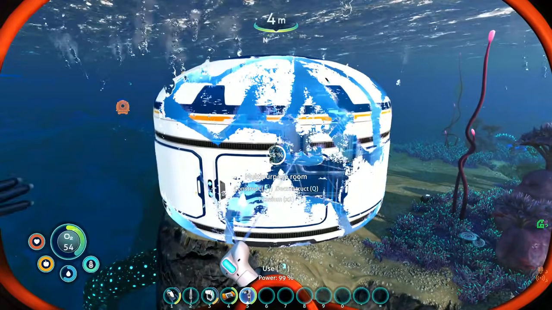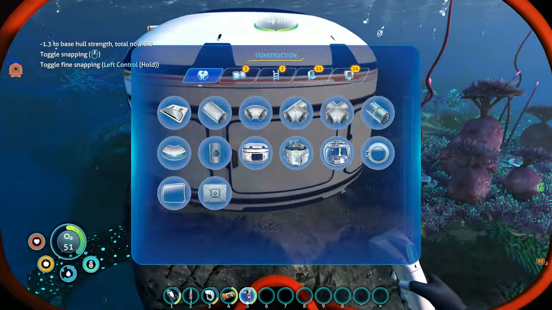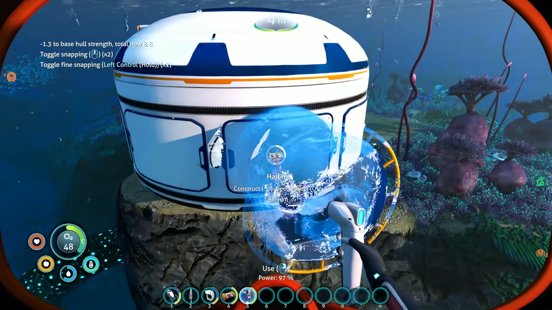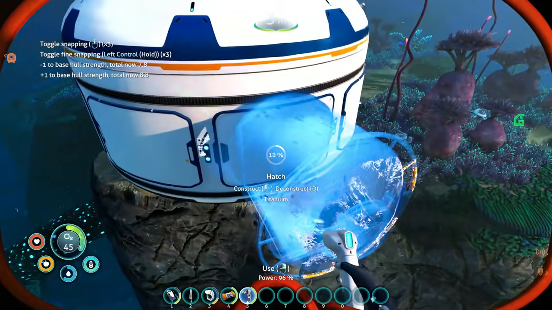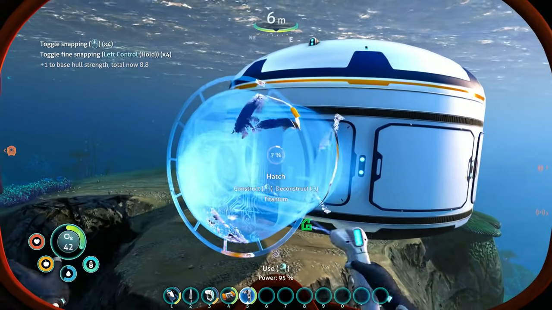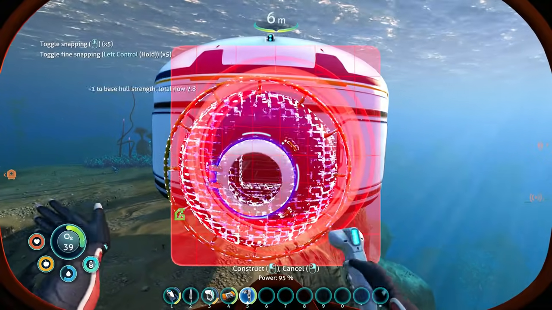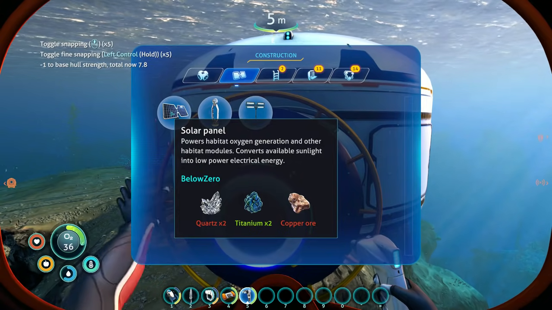And then, of course, I don't think I brought any quartz with me. So we're going to need some quartz right there. Or we have enough at least to build this guy. You know what? Hold on. Let's pop this guy off. Let me put this guy over here, like so. We'll drop a hatch on this bad boy. And then we're going to need to go back to base because we are going to need a little bit of copper. Copper and quartz by the looks of it.